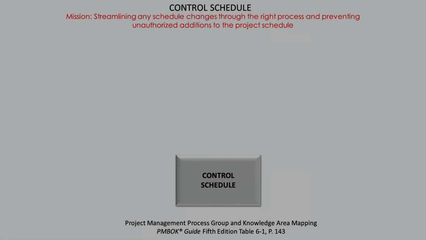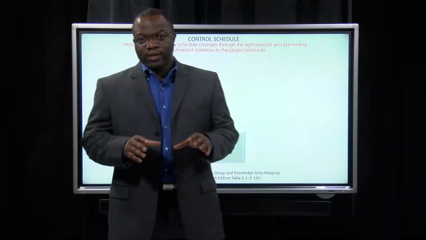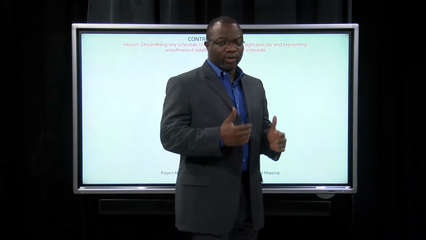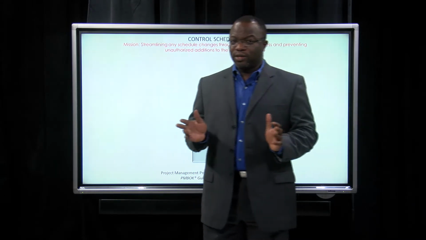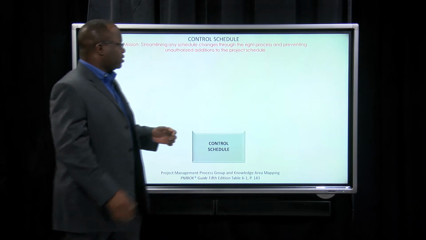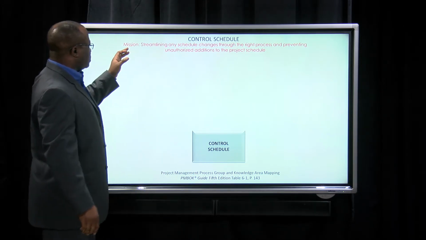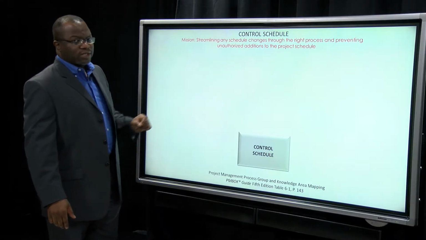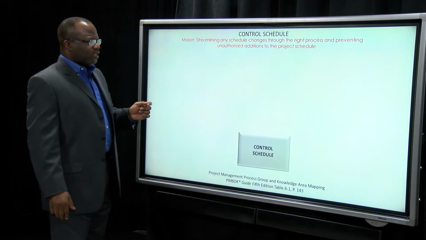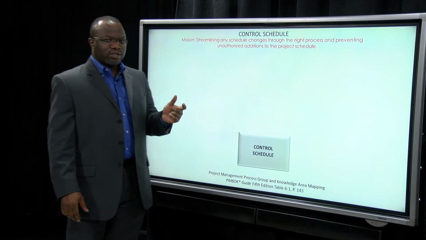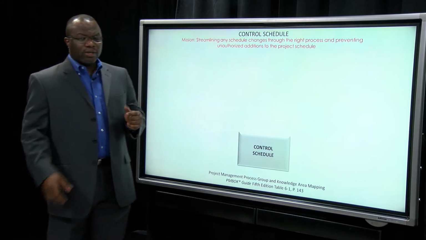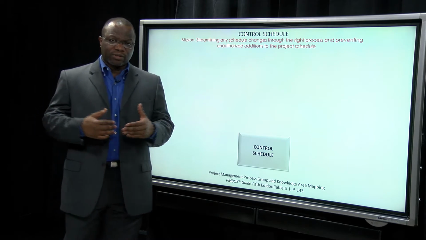Control schedule. The schedule needs to be controlled to ensure that people get done with their work assignments at the right time, as promised. It's a big job for the project manager. The mission is to streamline any schedule changes through the right process and prevent unauthorized additions to the project schedule, unauthorized extensions to the project schedule.